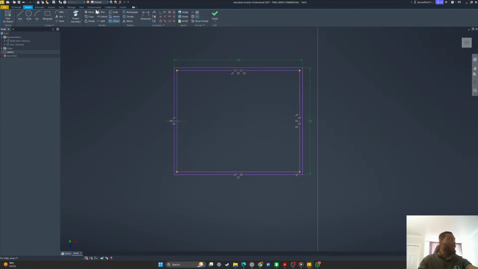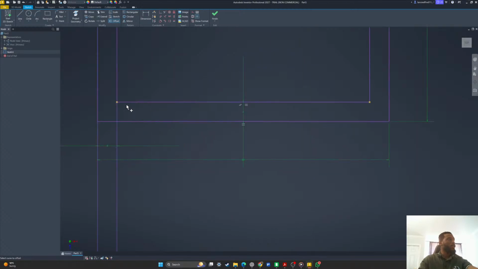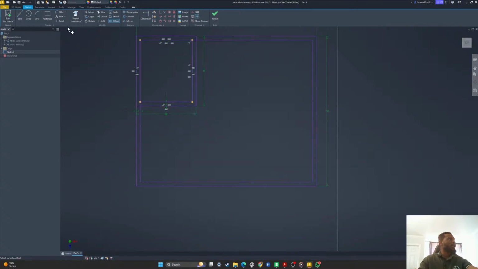So the next thing that we're gonna make is a bedroom. I'm gonna make it something like let's do 60 by 70 mm, and then we're gonna offset this again and make the wall thickness 4, so it falls perfectly in line. And then let's make the bathroom next. Let's see, let's do 40 by 40 mm.